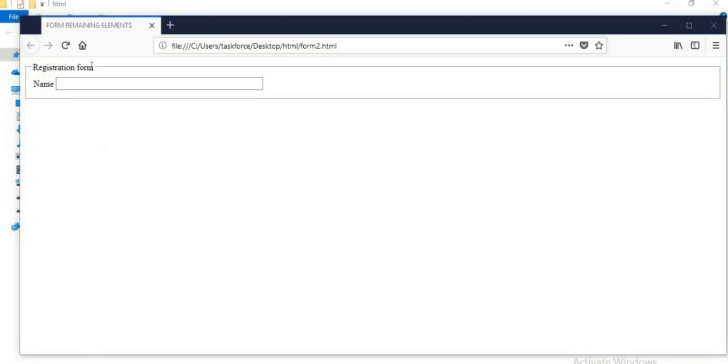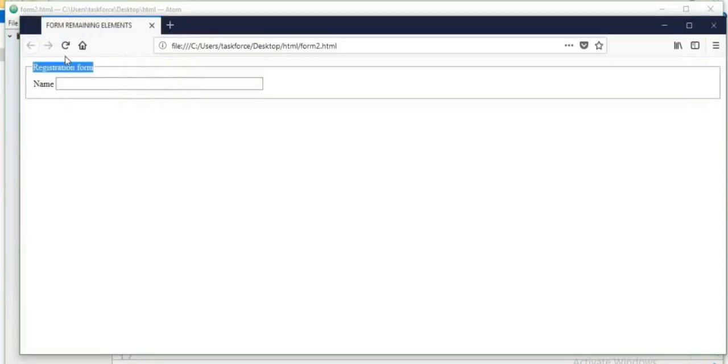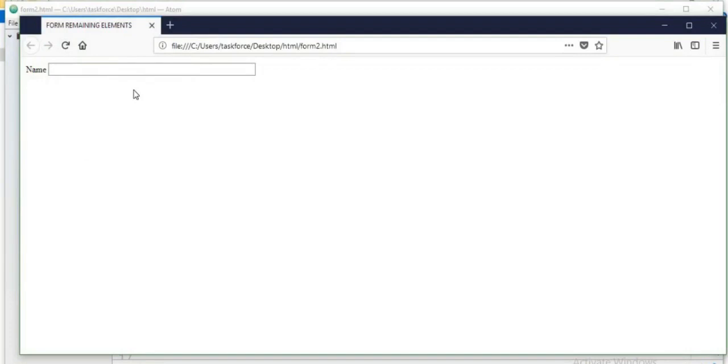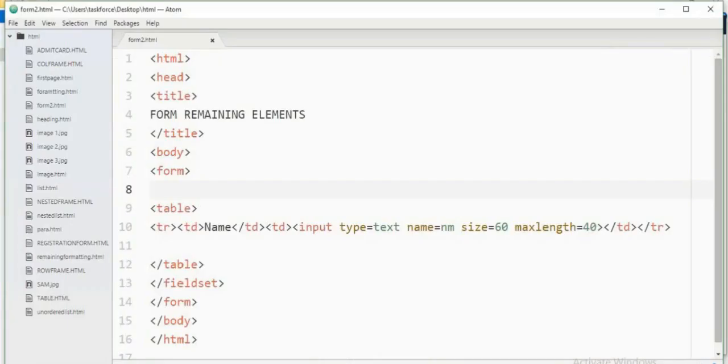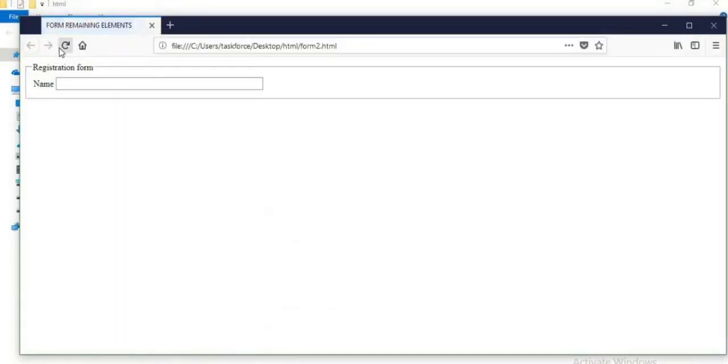You can see this border is displayed with the help of our fieldset, and the name is displayed with the help of legend. So it looks so nice. If I cut it here, I will show you. I press Control X and save it, and it looks so odd. It's not so good. It's very important to use this. It makes your form better. I include it again, save it, and refresh it. It looks very nice. So I include name, and then percentage, then roll number, then class.